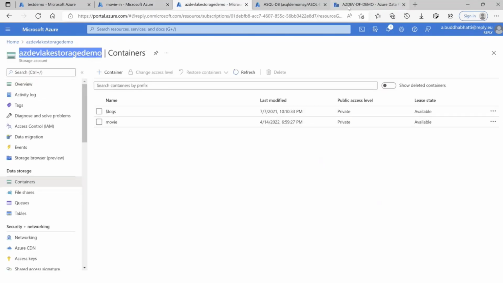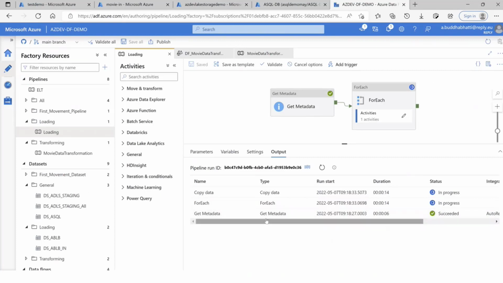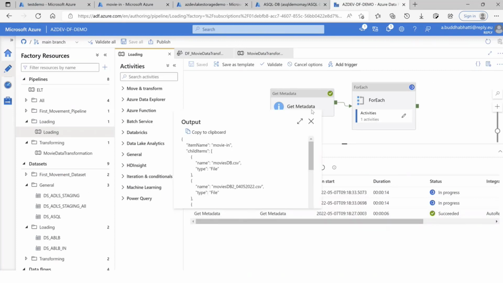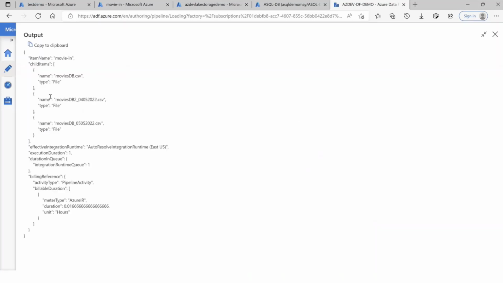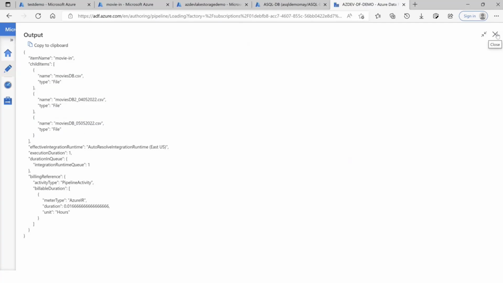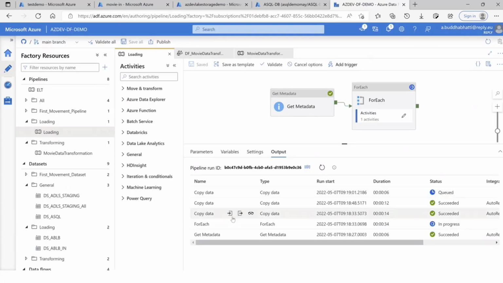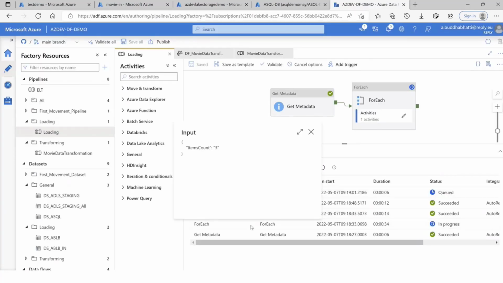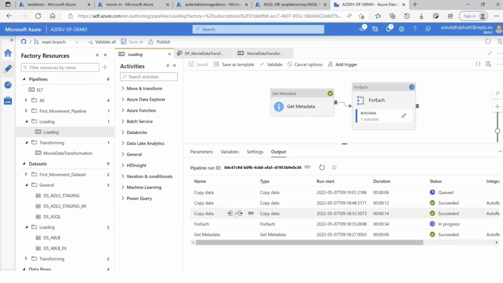So let's go and see here. You can see that the metadata activity ran and it has 3 child items, and it's passing these 3 items into my for each loop. So the for each loop runs 3 times, and it will copy the files one by one into Data Lake Gen 2.